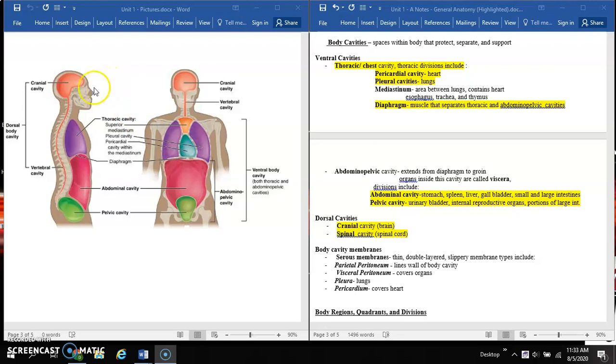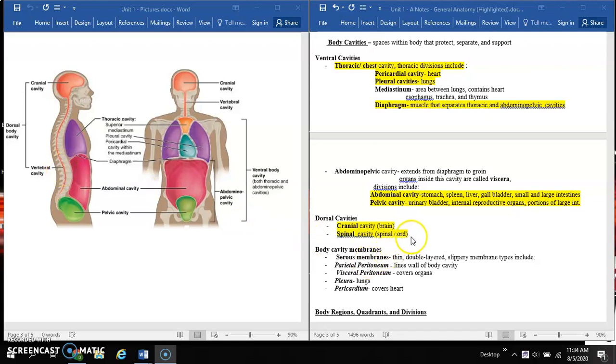Now, we also have the cranial cavity that houses the brain here. Here's another view. And the spinal cavity. The spinal cord basically has its own cavity, and it runs through all of these different vertebral bones, the vertebrae, and down through the sacrum at the end. If you look at a vertebra individually, you notice there's a hole in the middle of each one. Well, when you stack all these on top of each other, that makes one continuous cavity. All those holes collectively make up the spinal cavity.